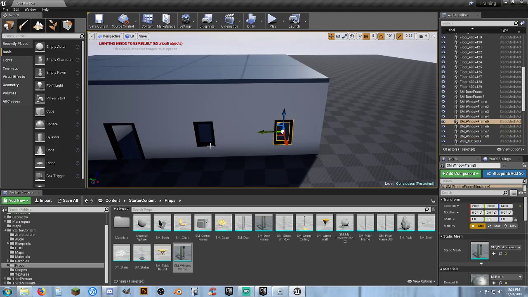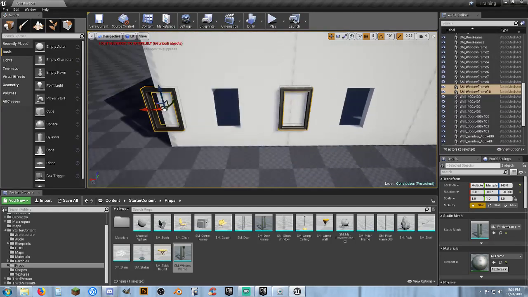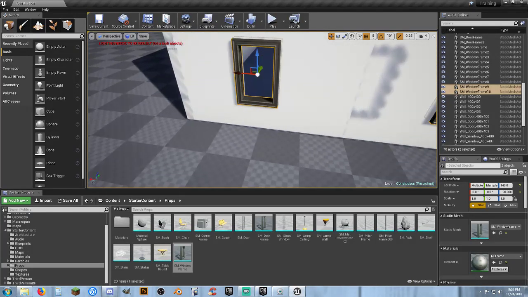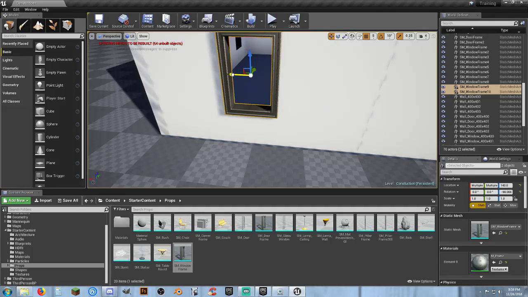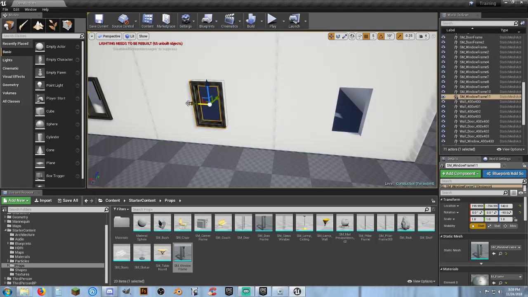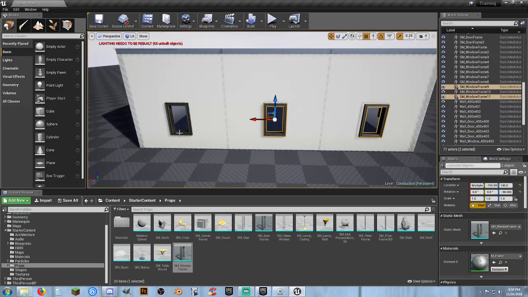So now we can grab this guy and this guy. Control C, Control V. Let's rotate it 90 degrees. Again, even though these are going to look relatively okay, you can put as much detail as you want into these houses, or as little detail as you want, so that you can actually create your cookie cutter houses. I would probably make about 3-4 different styles.